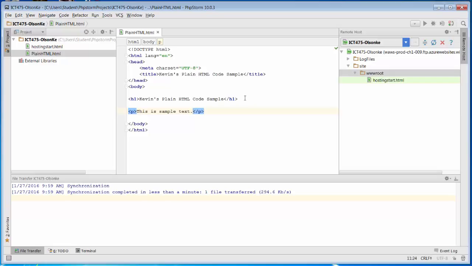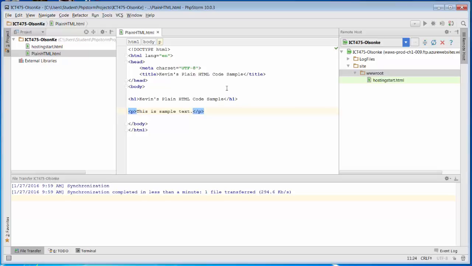One thing to note is as you type here in this central editor, PHP Storm automatically saves it as you type to your local device. It's always saving it, saving it, saving it. Every time you type a character, it's saved. And that's how it works. It's not like Microsoft Word where you type a bunch of stuff and then you have to click save. This is active saving. Now we have it saved, and once again, it's just a simple HTML file.